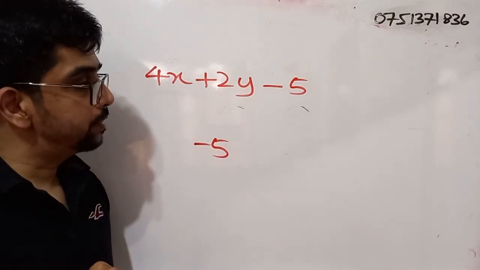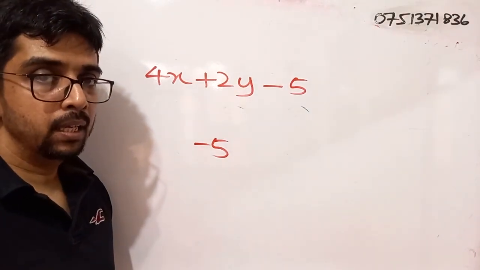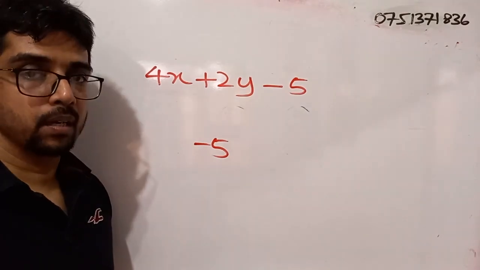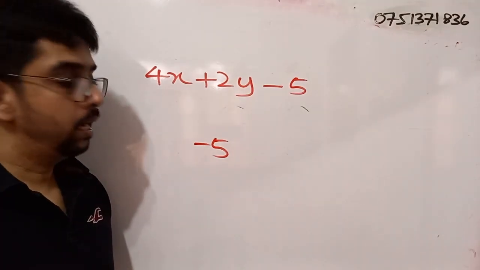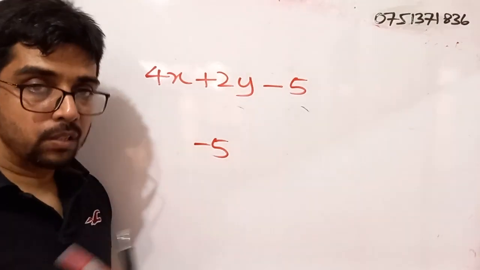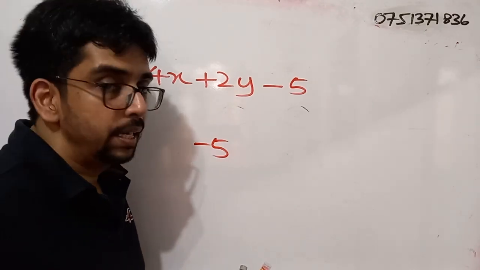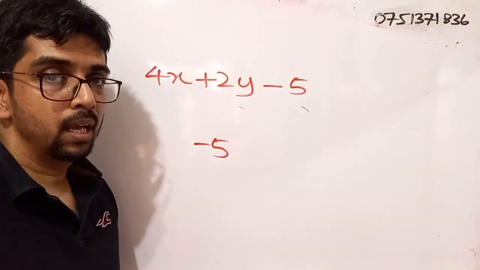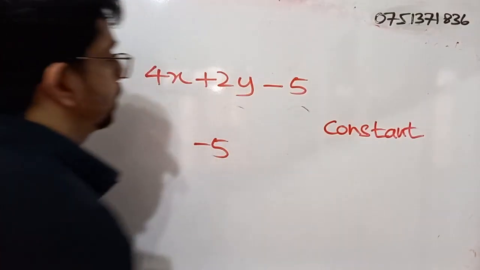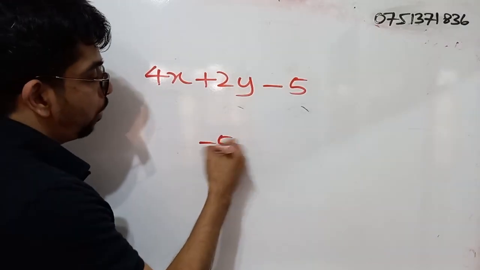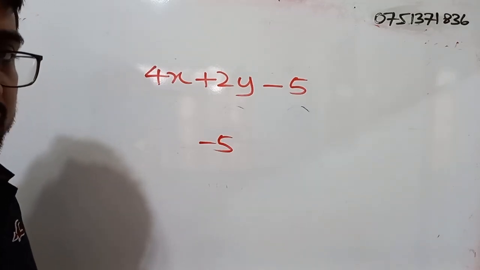So we have discussed 2 things out of 3 regarding an algebraic expression. What is meant by a term, how to identify it, right? What is the coefficient of a term, right? So still we need to understand one thing. What is meant by constant? Constant. Okay, now we will try to understand what is meant by the constant.